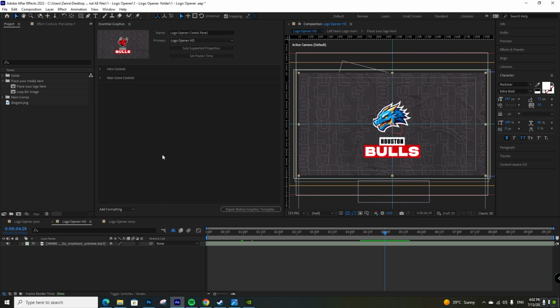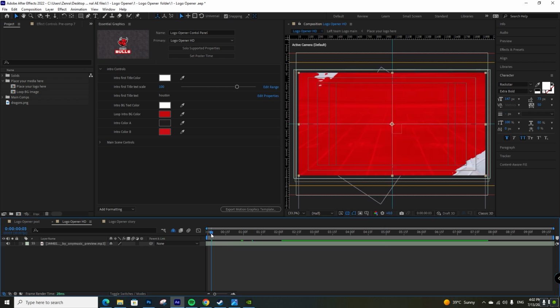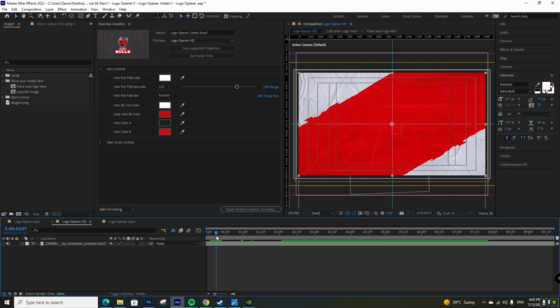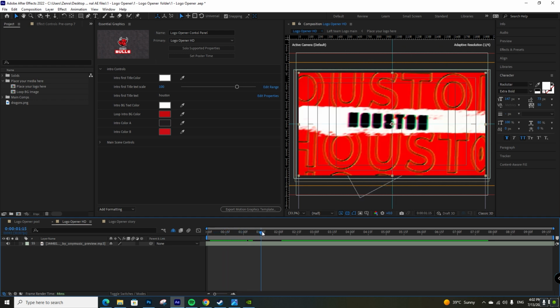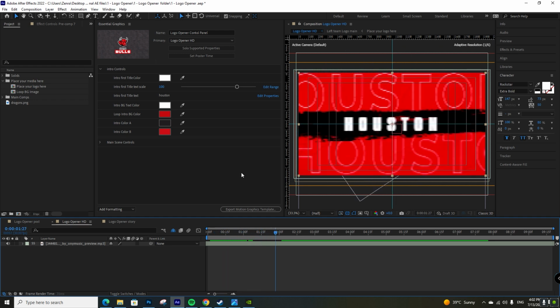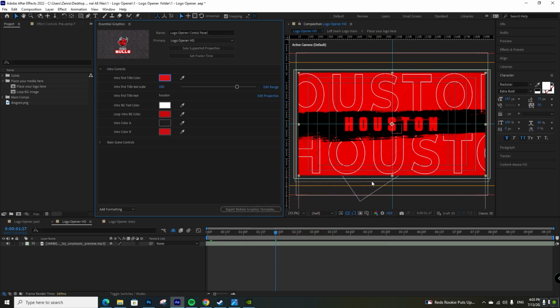Now we're gonna start editing with the Essential Graphics panel. After we have changed the logo here, we're gonna just unfold the intro controls, and I'm gonna explain them one by one. The first is the intro first title color, which is this text. It says Houston here, and this value is responsible for changing its color, so we can change it to another color.